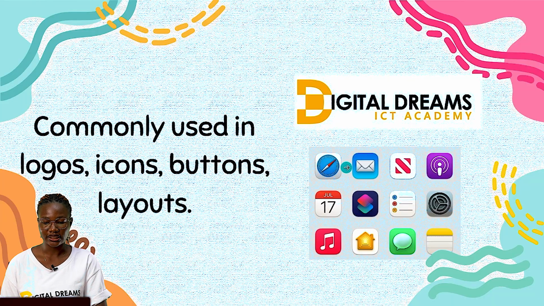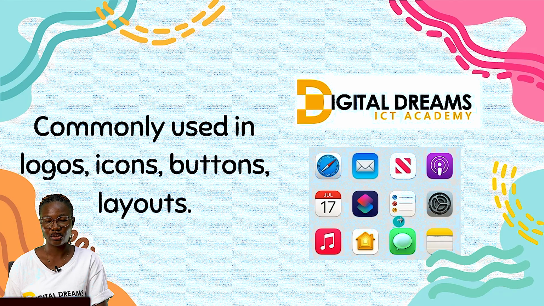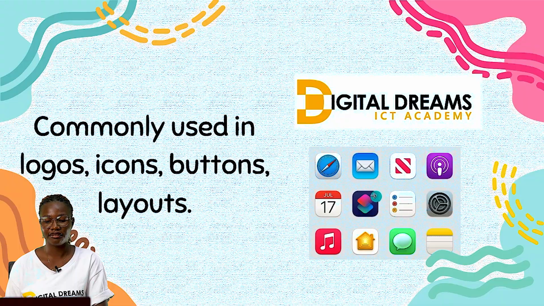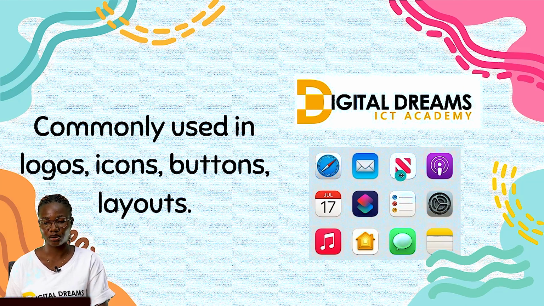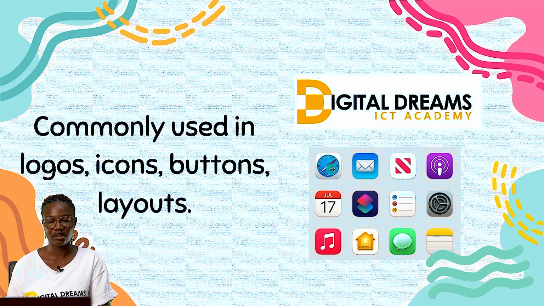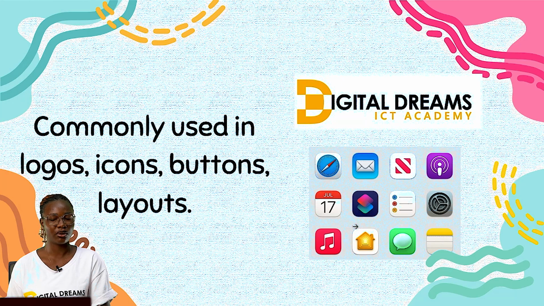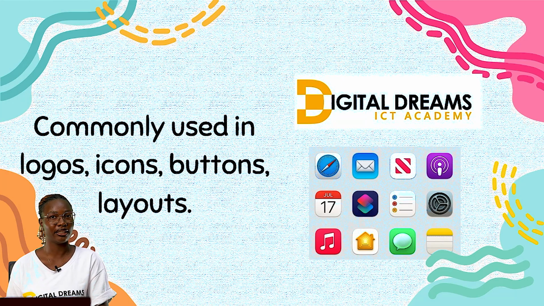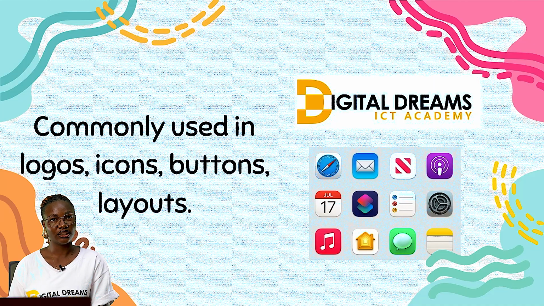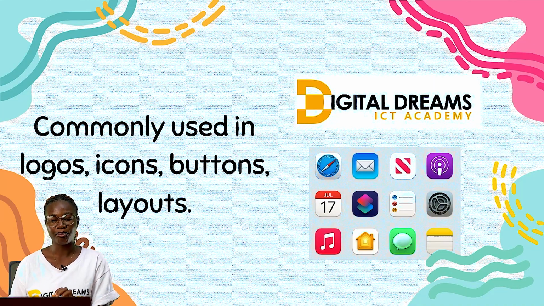Now let's look at all those icons right here. Looking at the icons also, we can see different shapes in them. Like the message icon that we can see here: it's a rectangle shape. The same thing with this one right here, a circle shape. For the calendar, we can see a rectangle shape. So we have seen shapes in logos, and we have seen shapes in icons. Let's move to the second type of shape.